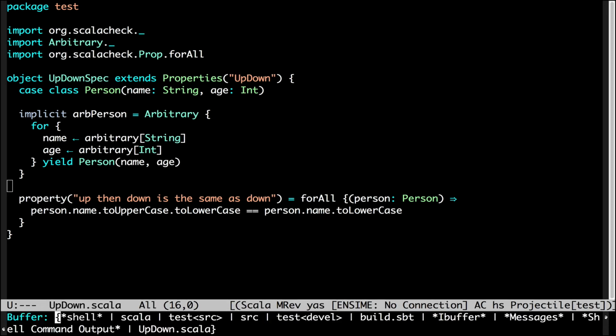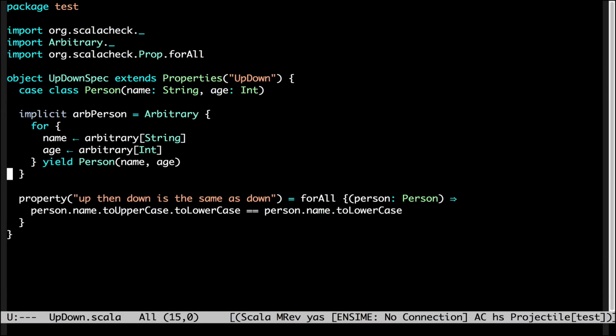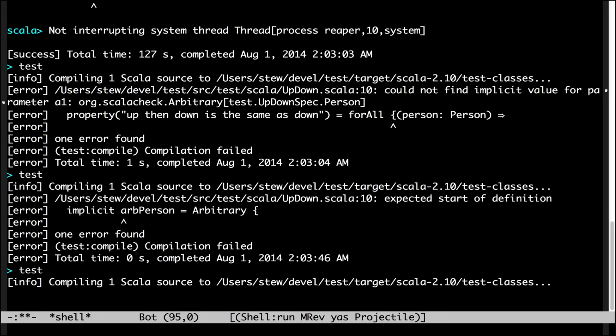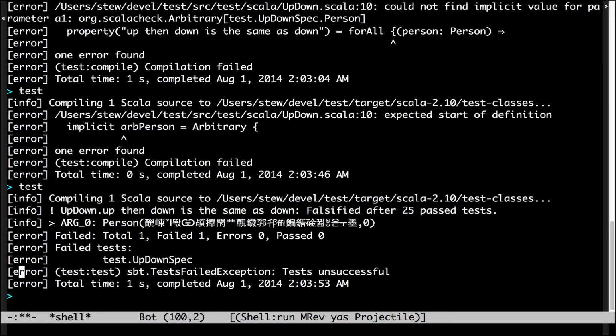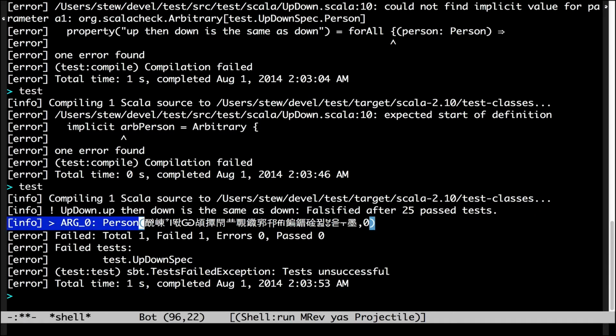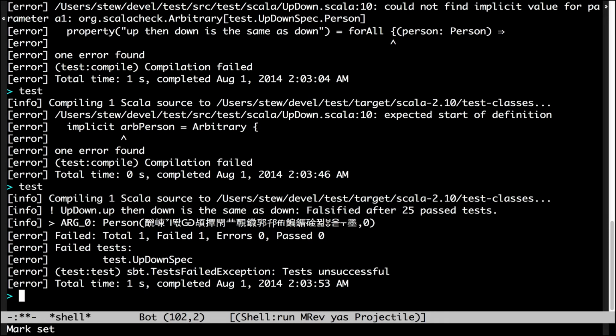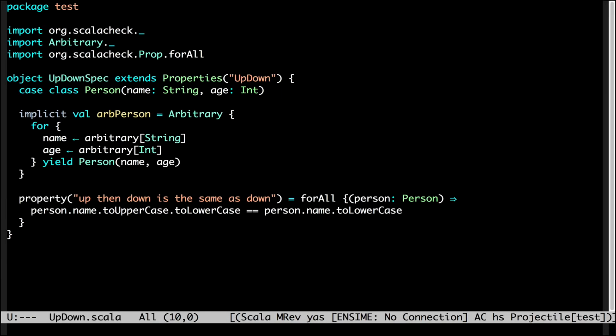And now I expect that when I try and run my test case again, it will know how to create arbitrary people, and therefore create arbitrary test cases, and I'll find failing test cases. However, in this case, it no longer is giving us back a shrunk version of their name. I get this long string, and it's going to be tough for me to figure out why this big string failed. That's because it does not know how to shrink people, because that's something I just made up.